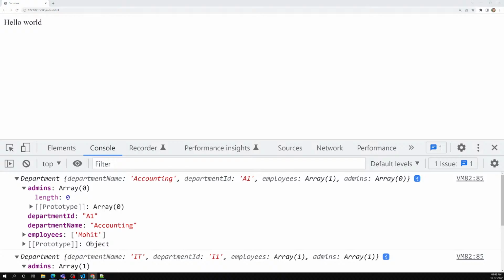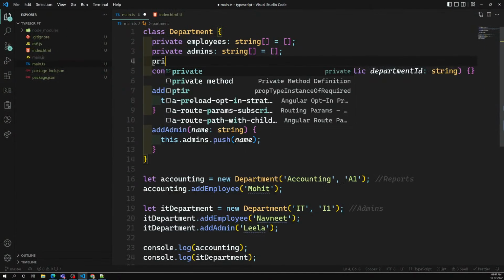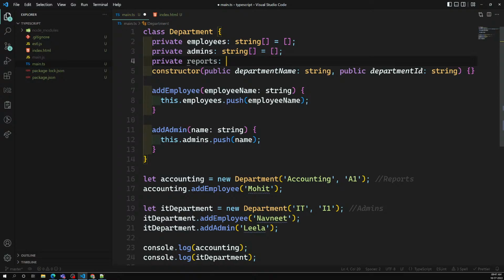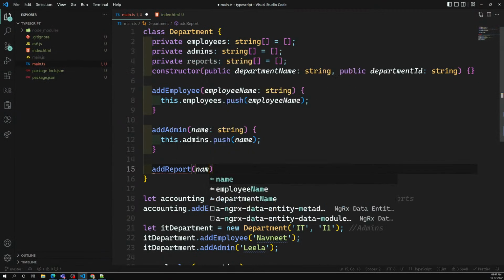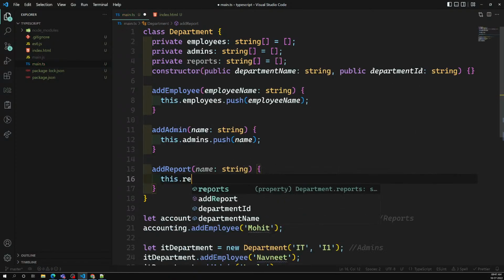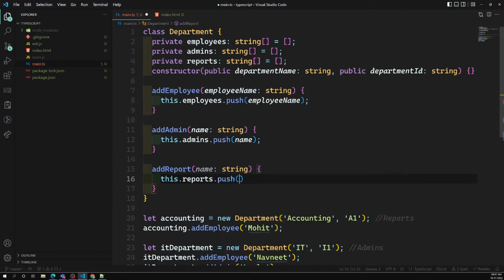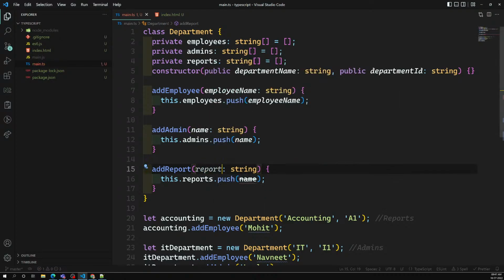Now accounting needs a report. So directly I can create another thing, something like a reports array, and add a method, add report, with a name of type string, which pushes the name to the reports.